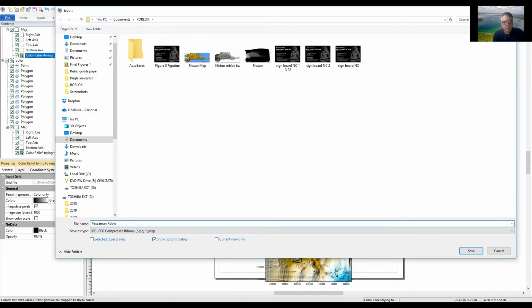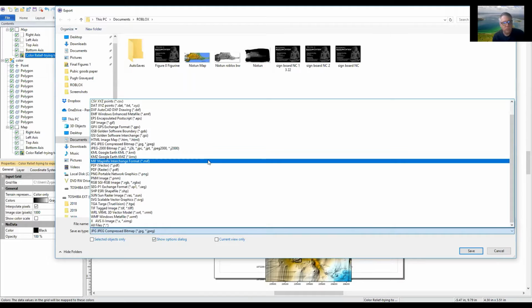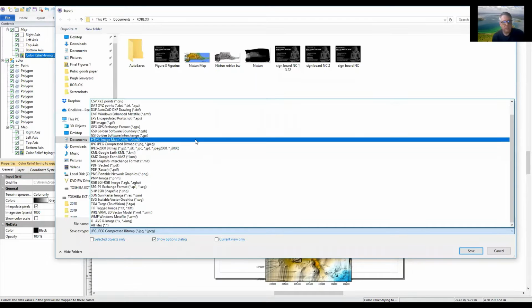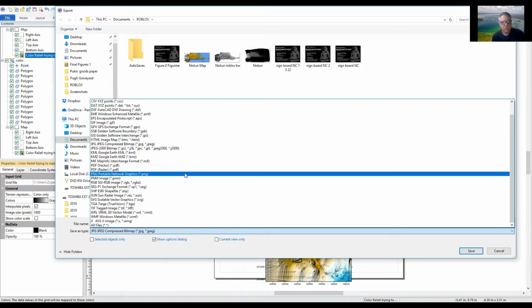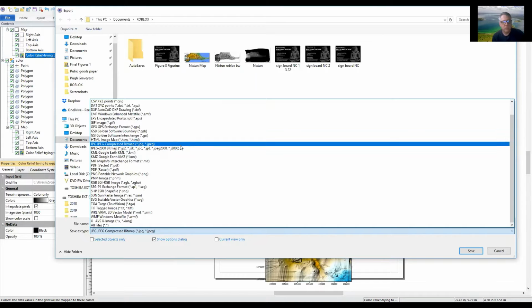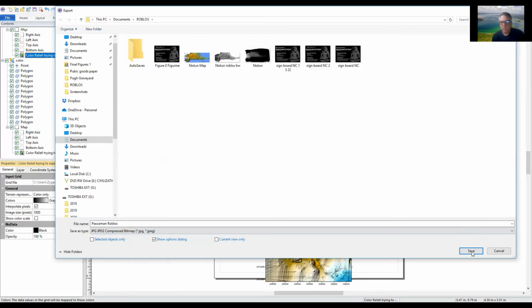I'm going to save this as a JPEG. You can use various formats. Actually, you know what? I'm going to use a PNG instead. Why not? Maybe it'll make a mistake. We'll see. Then you just save it.